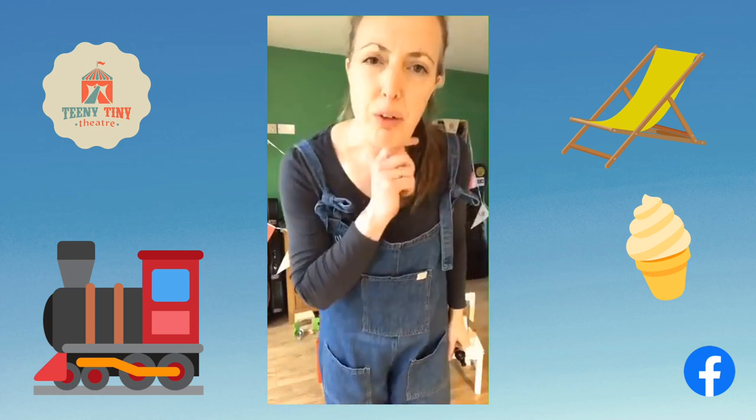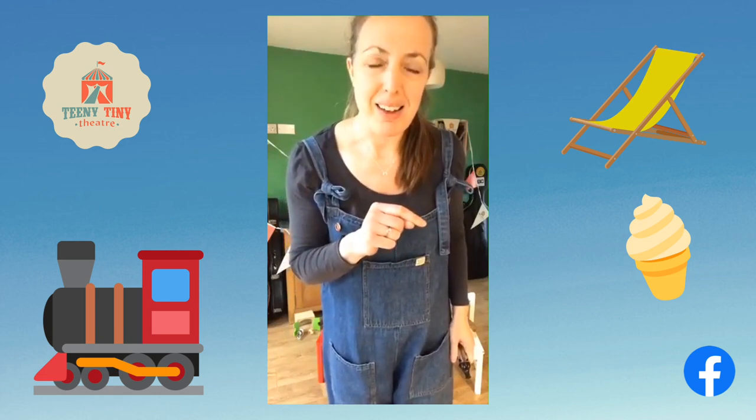You might not have a train whistle. So you might need to make the sound of the train with your own voice or with something else. Maybe you've got a different sort of whistle. But when the train sets off, I want to hear the sound of the train setting off. We're going to make some other sounds for the train as well.